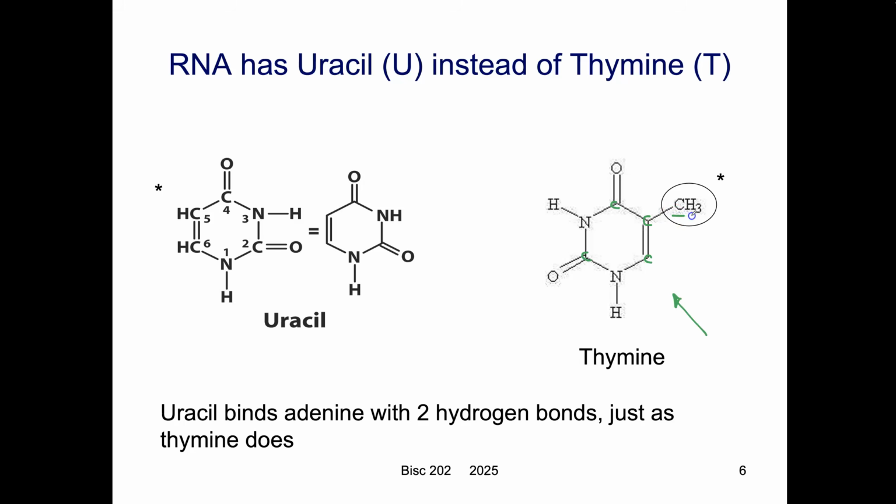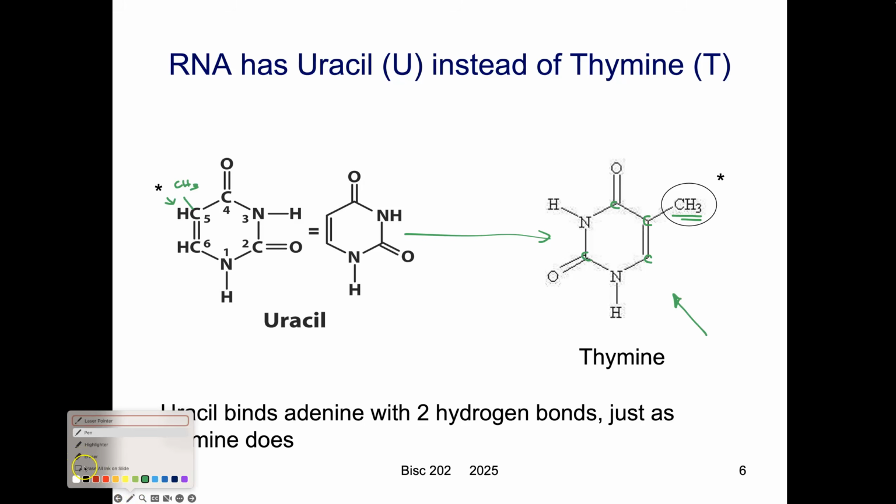But in thymine, there is a CH3, a methyl group on this carbon, whereas with uracil, this is one that shows the carbons, and this is one that's similar to this diagram. And unfortunately, it's reversed, but it's right here. So there's no CH3 group right here on the uracil, and that's the other chemical difference. But aside from that, let me just erase that so it won't be confusing.